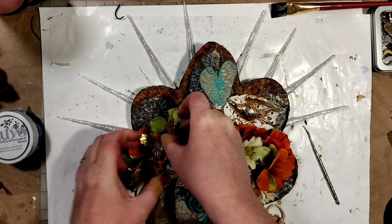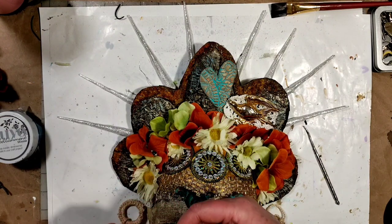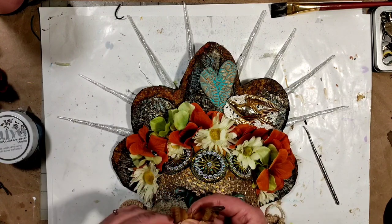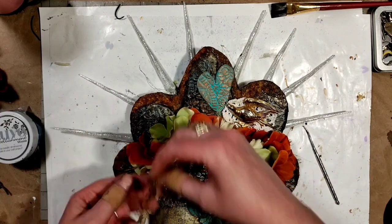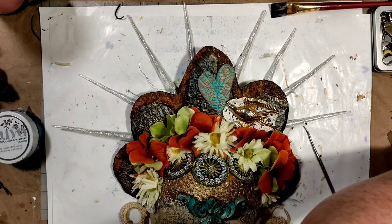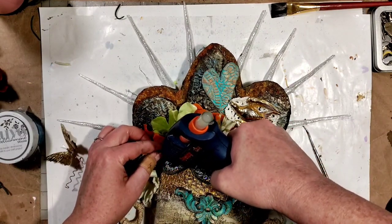It certainly does. So how do I get it in there? This is really old, this one. But it's just a wire, so I'm not worried about having it not come off there. Okay, I'm just gonna put a spot of glue right here.